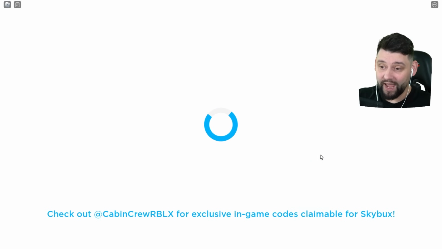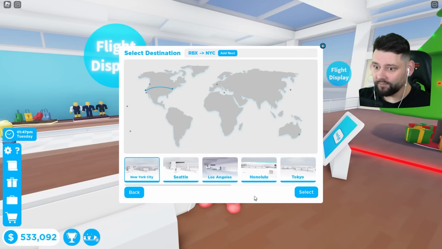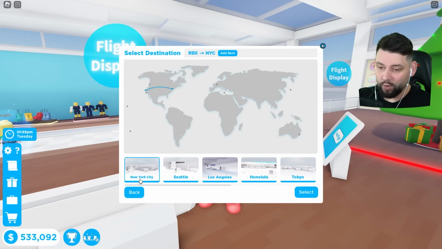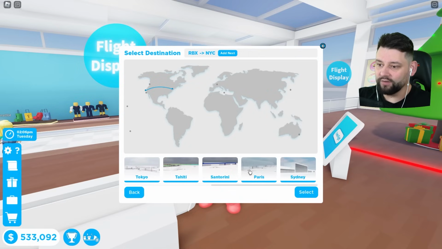So, we've got the plane, we've got the livery, we've got the seat layout. Everything right now is going perfectly for RYANAIR. So we're going to select the plane. Now we've got to fly to a RYANAIR destination, and the only one that really stands out, I know we're starting in Roblox, which is classed as being in America. I think it's classed as being in San Francisco. And I know we can't fly from there in RYANAIR, but we're going to go to Paris.